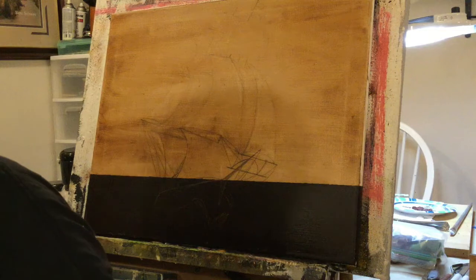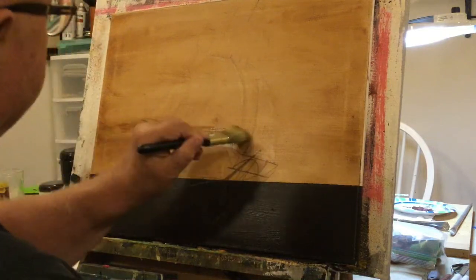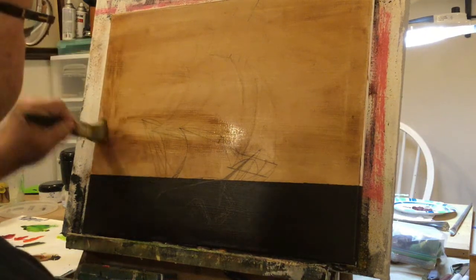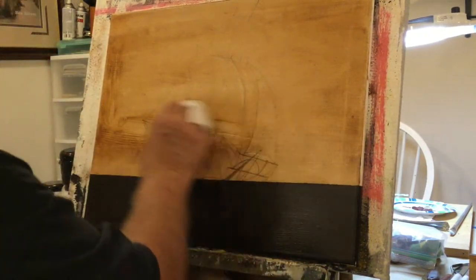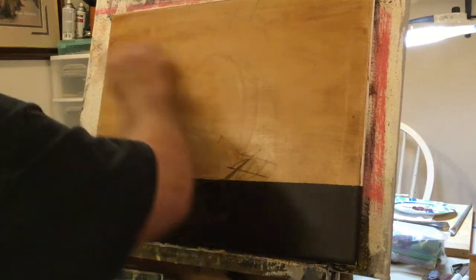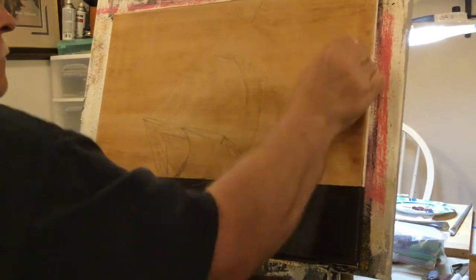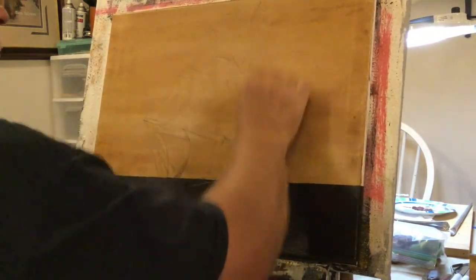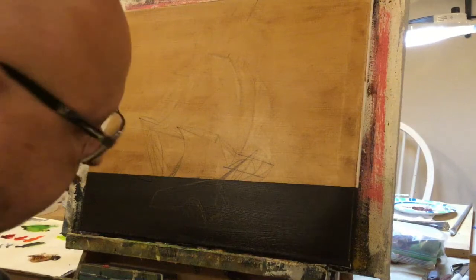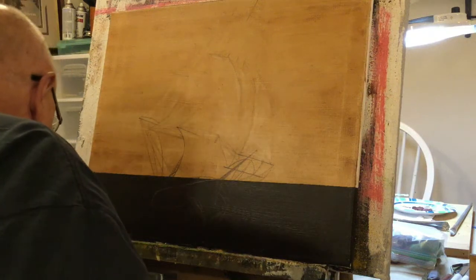Let's do another brush. A little bit of medium. Oh, great, I dropped the cup. This part right here. That looks pretty good. I'm pretty happy with that, I think. Still not as light as it could be, but since it's going to be a nighttime scene, it'll be all right.